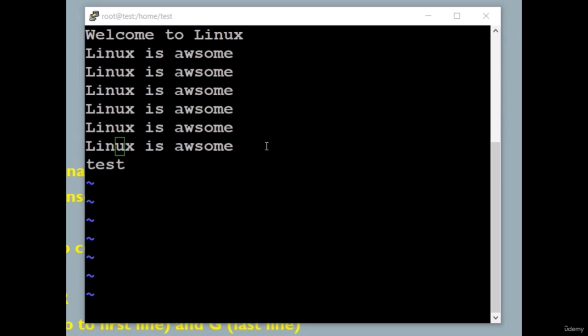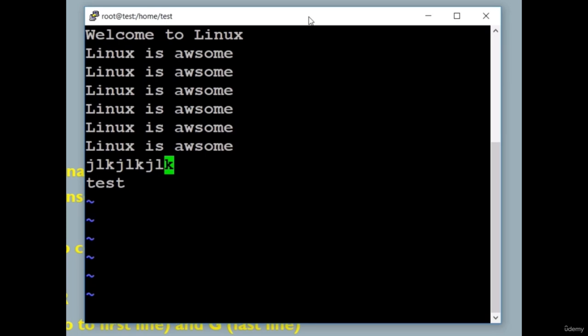So let's go through our list and see all the things that we can do to learn a few basics. So again, if you hit I, you will be in insert mode and you can start typing. And to add a new line, you have to go back to the command mode. As you can see, we're in insert mode right now, so hit escape. Now if I press O on the keyboard, it will take me to the next line, and you can add a new line that way, and then it will put you in insert mode automatically, and then you can start typing something. And if you hit escape, now you're back in command mode.